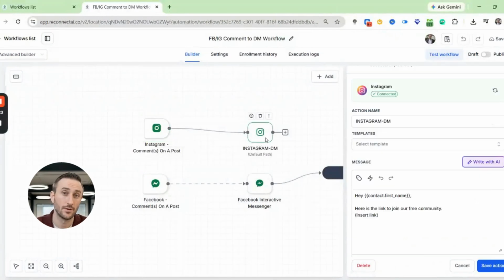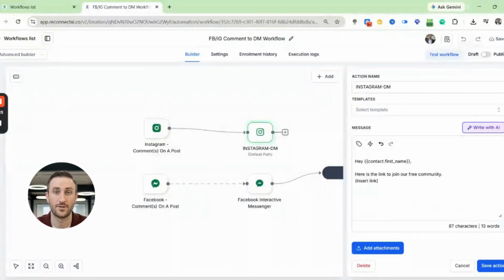That message could include a lead magnet, it could invite them into a free community, it could send them one of your longer YouTube tutorials, it could link to a free consultation or application, or it could even direct them to one of your products or services. You can also build automations around direct messages. If someone sends your business a specific keyword, GoHighLevel can automatically respond with resources, booking links, or additional information without you needing to manually reply. This is one of my favorite ways to turn social media content into an automated lead generation system.